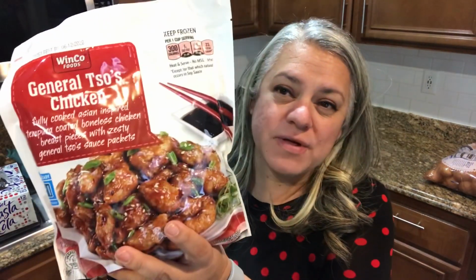Especially cooked chicken. I picked up some General Tso's. I'm probably saying it totally wrong. It's probably General So or something like that, huh? You'll let me know, I'm sure. It's spicy. So this is something that Paul and Jonas will eat. And then, if I make this, then I'll make some orange chicken for the rest of us, because Ezra is really liking orange chicken as of late, which I'm so excited about. And he will eat this with some rice and some veggies as well.